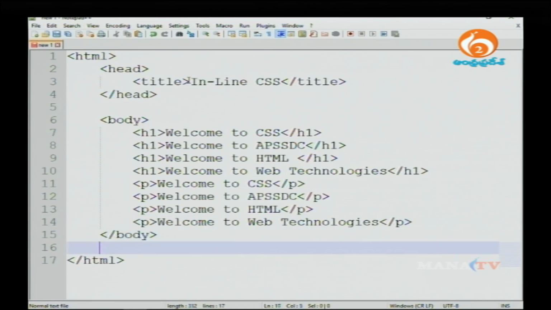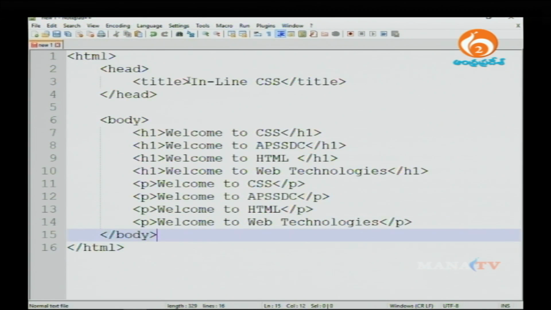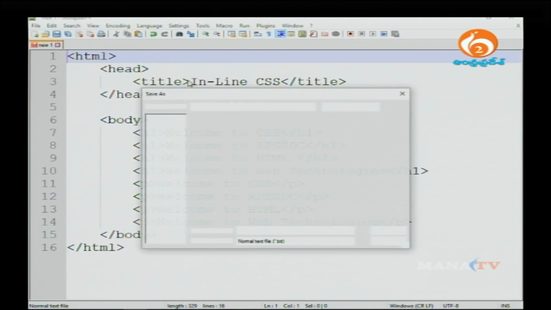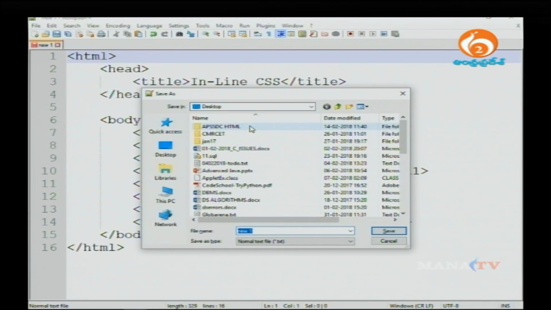So I have created a simple HTML doc with the help of a few elements in HTML. First I am going to show you the output for this. I am going to save this doc in the same folder.